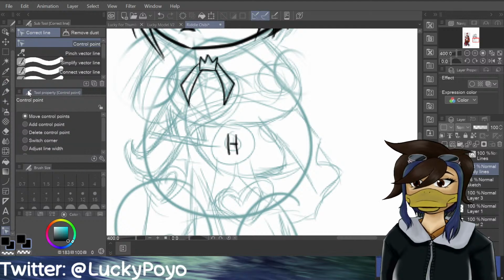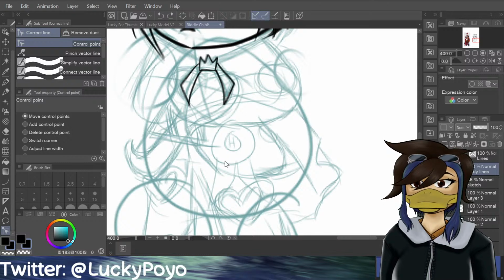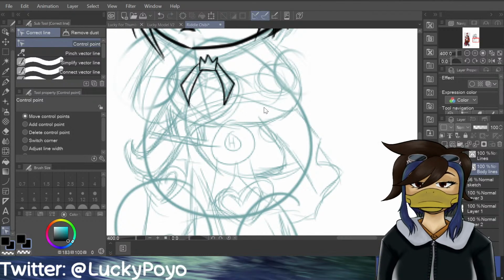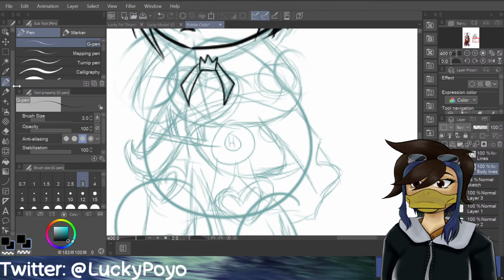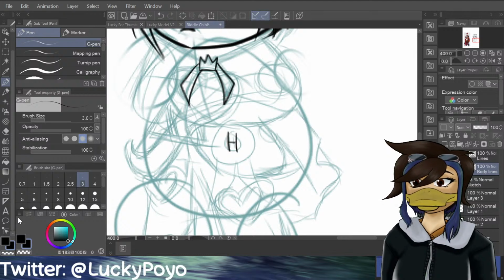Because it has to be a perfect H. Okay. I need to make this into a vector layer. Otherwise I can't cheat. Cheating is good. Cheating is very good. At least when you suck at art.